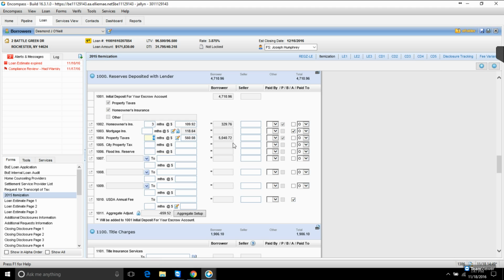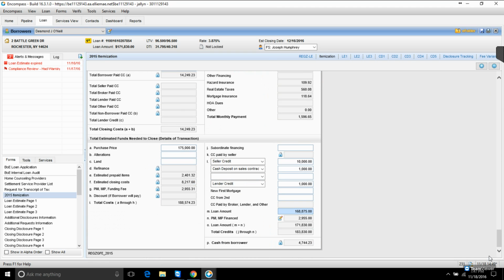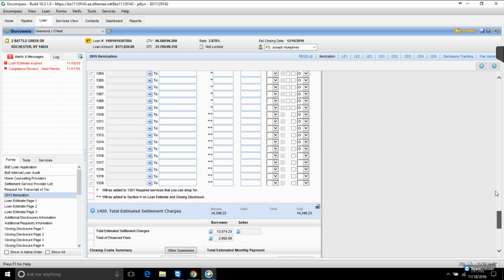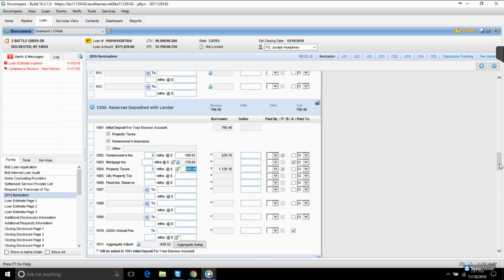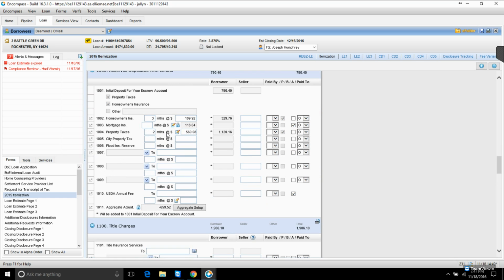So if this was a 2 here, and I lock this loan at a par rate, because I think my cash to close is really low, what's going to happen is that I would have miscalculated my estimate and not accounted for property taxes. So when this loan goes to closing, the closer is going to account for the correct amount of taxes, and now his cash to close is going to go through the roof, right? You thought you had more room to play with than you actually had, because we're not looking at the estimate correctly. So it's important to take something like that into consideration. Anyway, the guy's got 9 months. I think that's reasonable. I think we're just going to leave it at that.